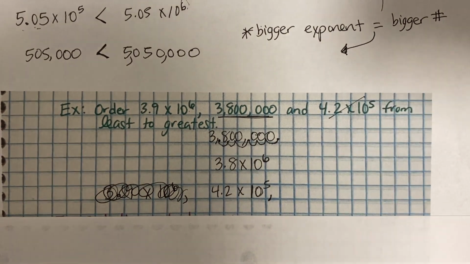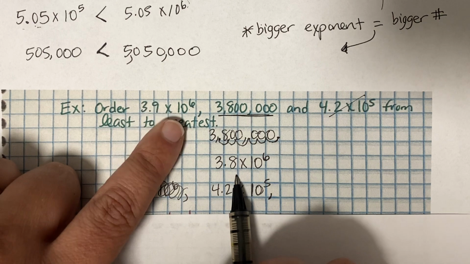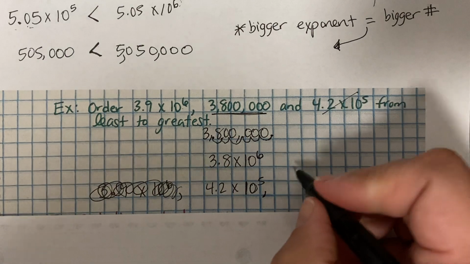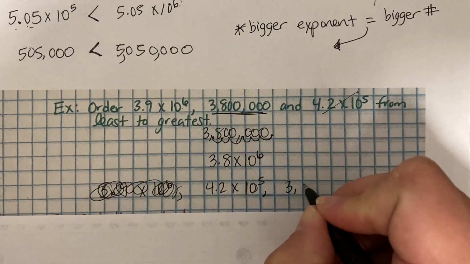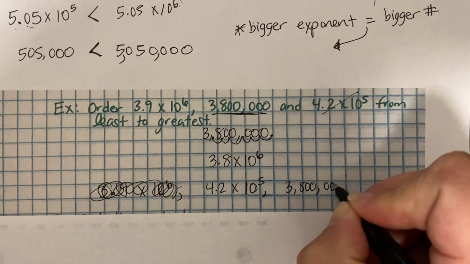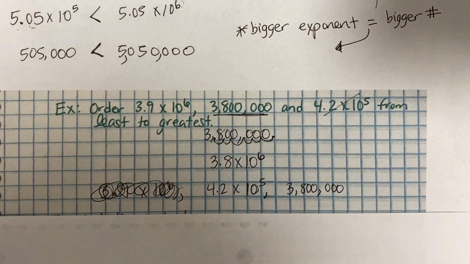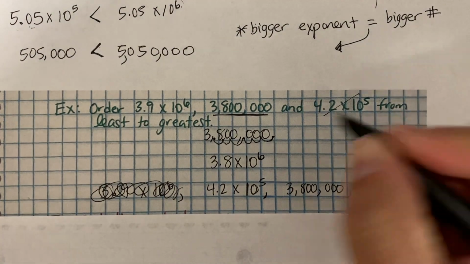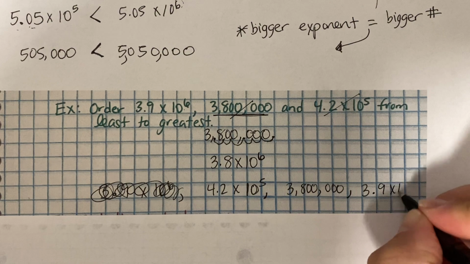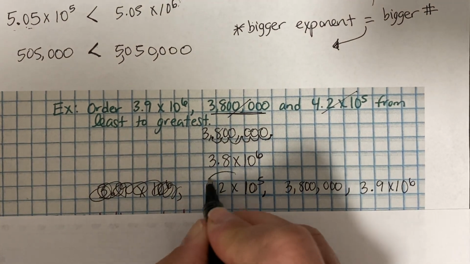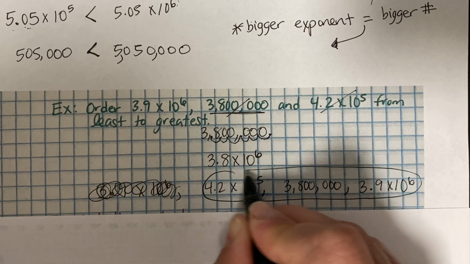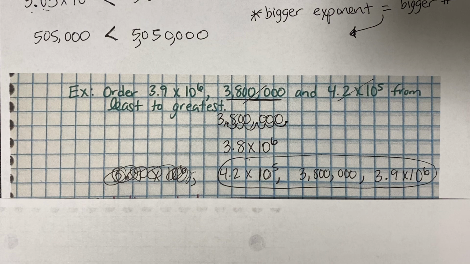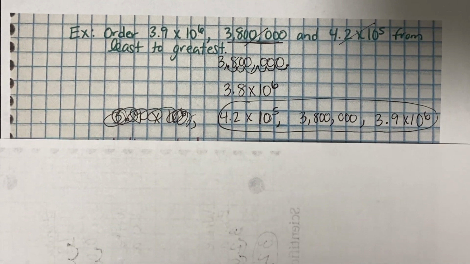So we did that one. Okay, now we got to look at these two. They have the same exponent, so let's look at the numbers. This one is a smaller number, so that one goes next. Usually they want you to write it in the form it gave you from above. Okay, makes it more confusing, I know. And then this was our last number left. So here it is ordered from least to greatest. Smaller exponent is a smaller number. A bigger exponent is a bigger number.